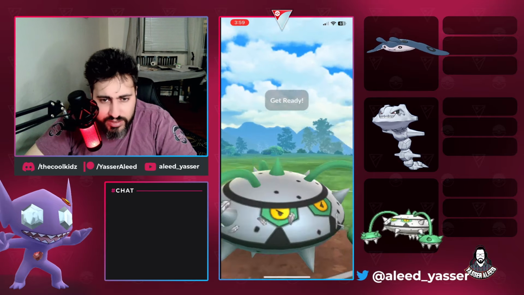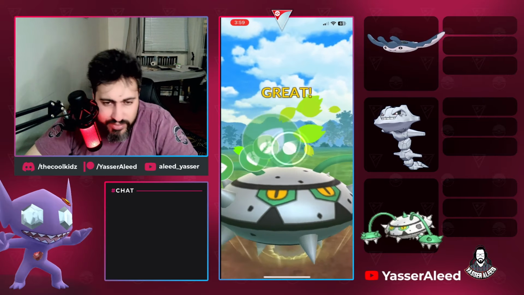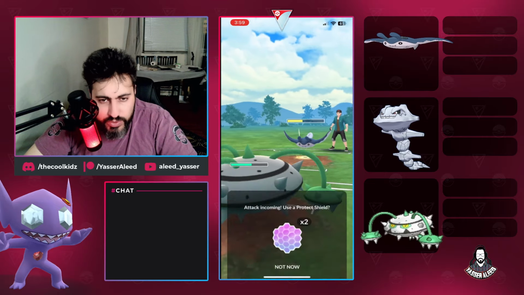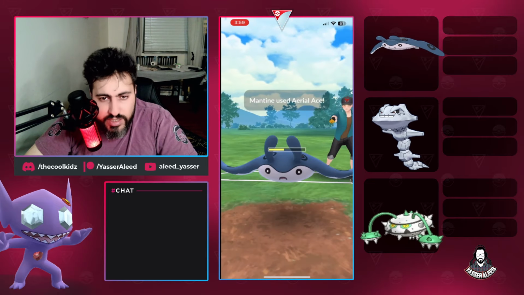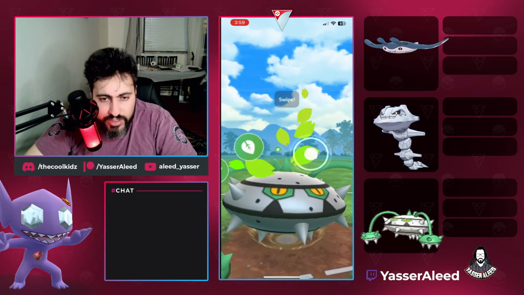So this is still not... I think they are now barely in Power Whip range, but we don't care. If this doesn't KO, we're just going to farm down, right? If this KOs, we're going to throw another one. If this is getting shielded, we throw another one. So this Aerial Ace is not going to do that much damage, but what else are we going to shield?